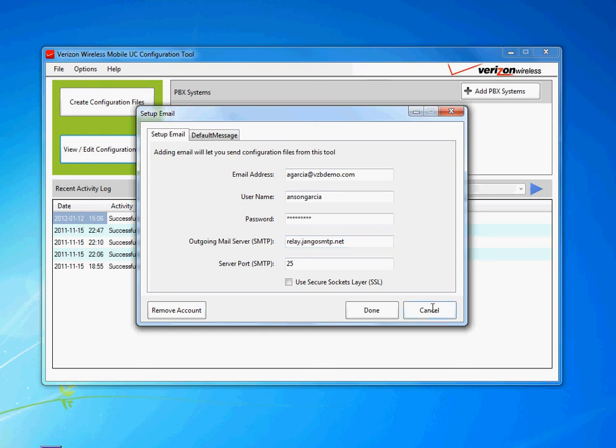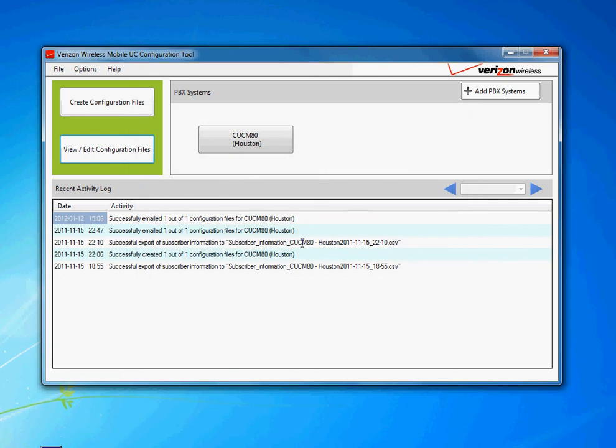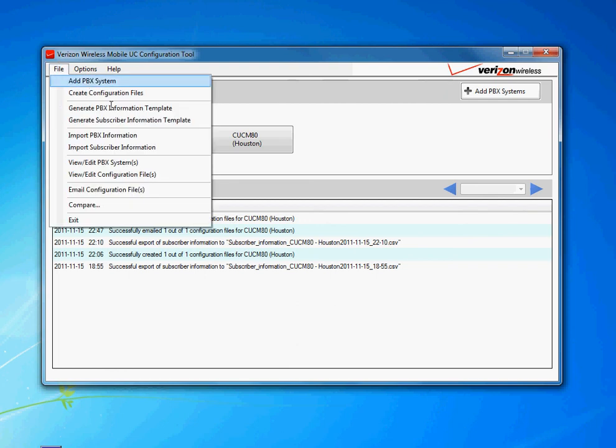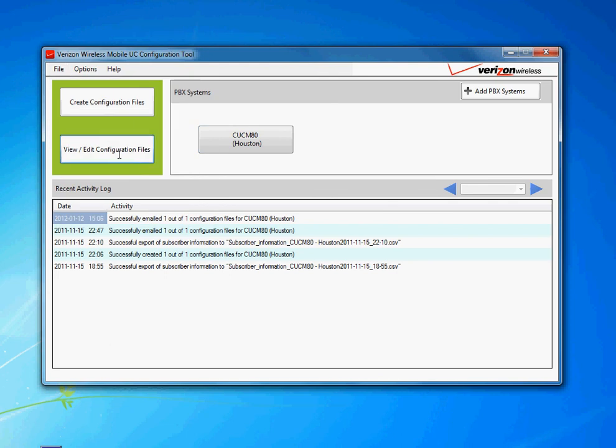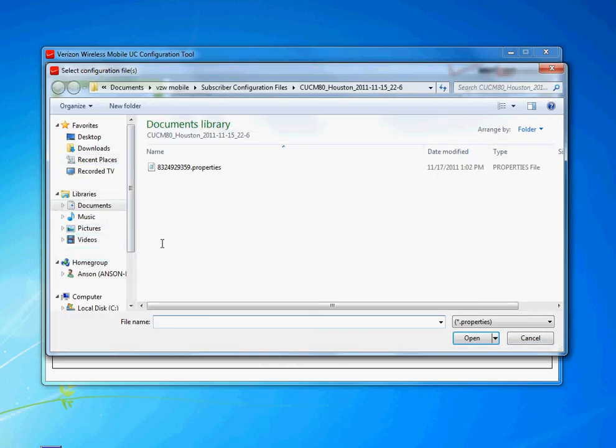Anyway, for you guys that are testing this stuff or something like that, you probably won't do that. You'll just view the file, get the file somehow to your phone, and you can email a file and things like that. So if I look here and let me view edit again, okay, and then we're going to look at this directory.